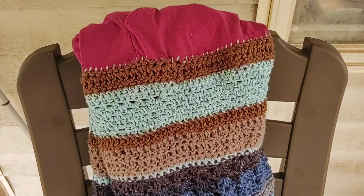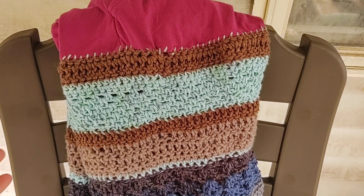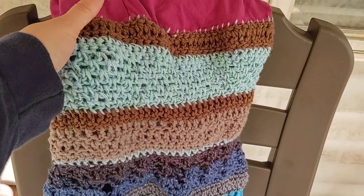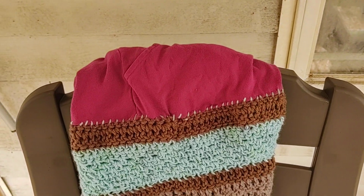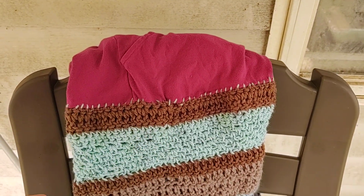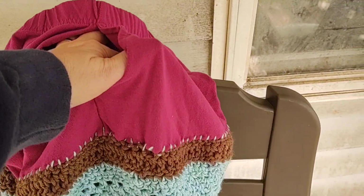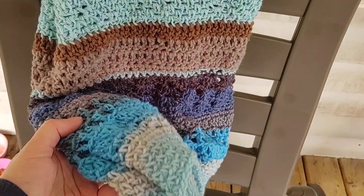One of the things I love to do once it starts getting cooler, or I can actually do it in the summer too, but I usually like to do these in the winter, is I take old garments that maybe I'm sick of, and sometimes I don't bother with the old garments, but this time I did. I took an old pair of pants and they had pockets in it because I wanted the pockets, and I make skirts. And they're so easy.